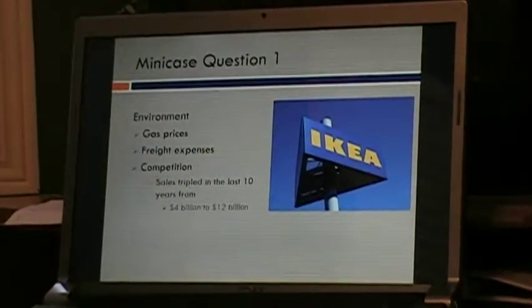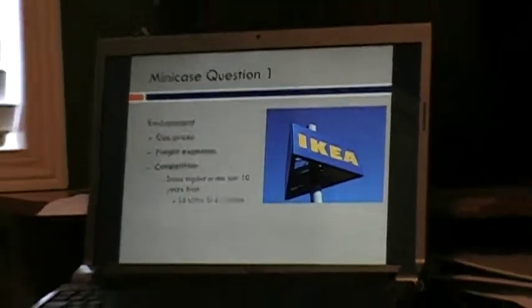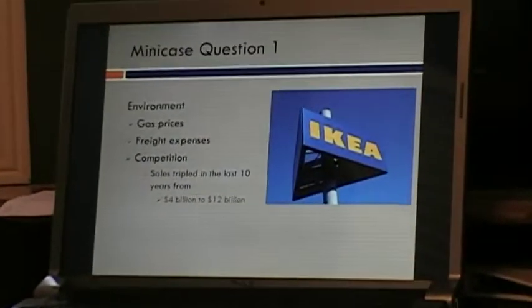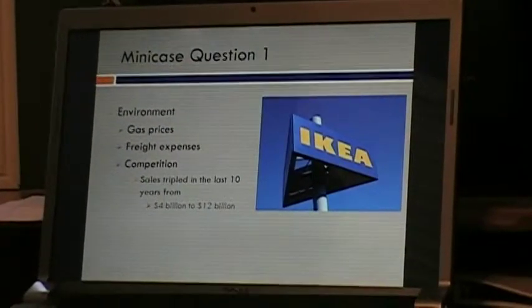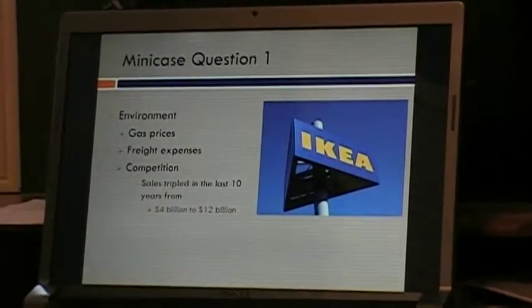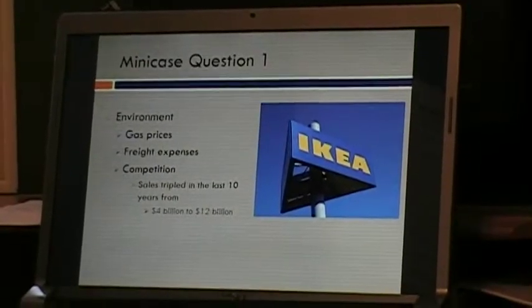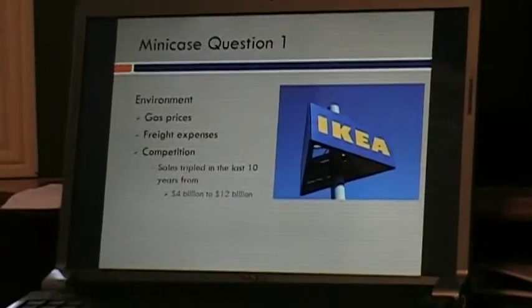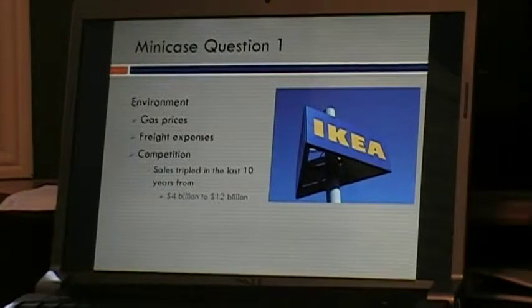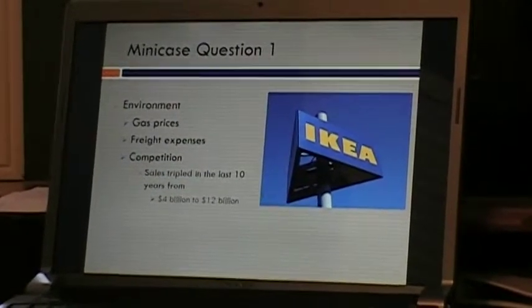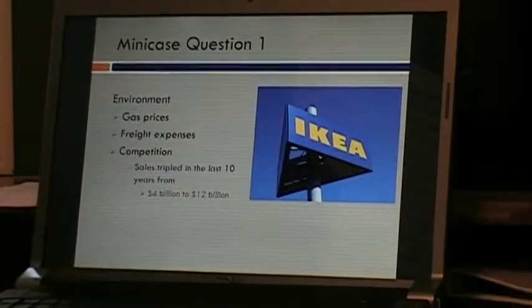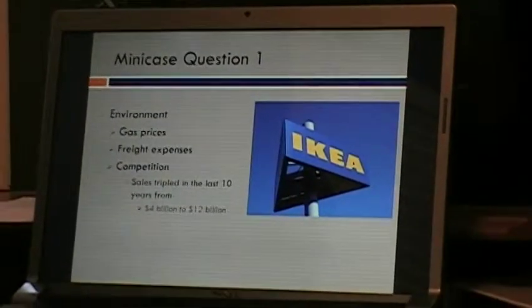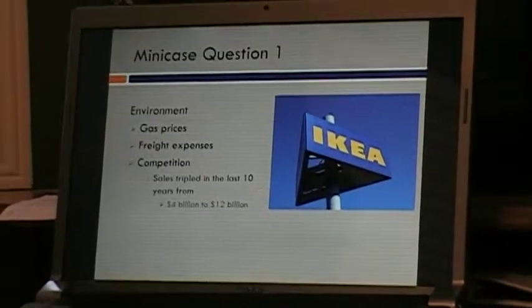As shown in their financial success, with sales tripling in the last 10 years from $4 billion to over $12 billion, IKEA is doing quite well despite this competition for their business. Customers enjoy many benefits when shopping at IKEA rather than the other stores listed. Cheaper prices than the small companies are possible because of bulk production and shipping, and better and different selection of products available than the large, less specific companies offer.